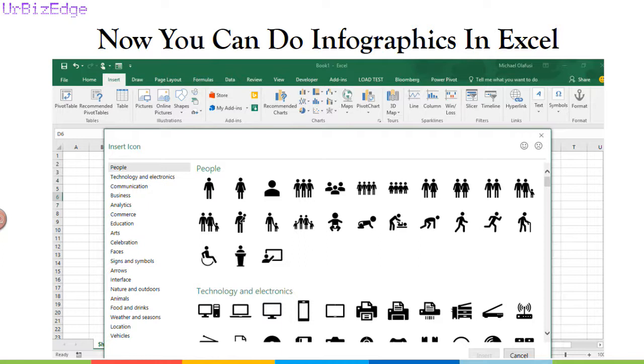Like before, when I did infographics, I even used to use PowerPoint so that I could get some images, and then I'm almost like doing Photoshop to get the final result, right? But now you can do them natively in Excel, at least to some extent, right? So you now have the infographic icons, and let me walk us through them.